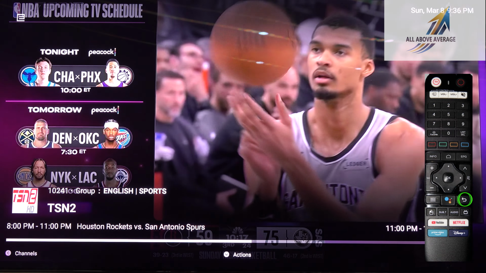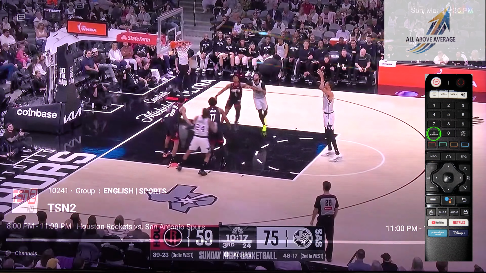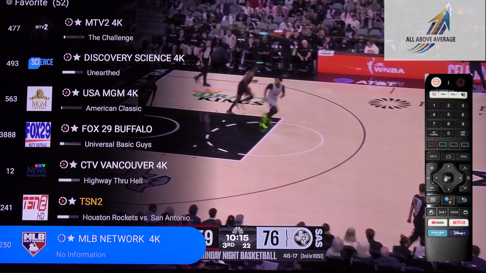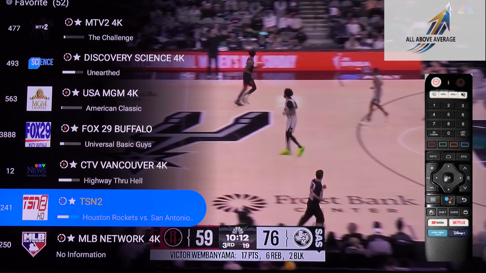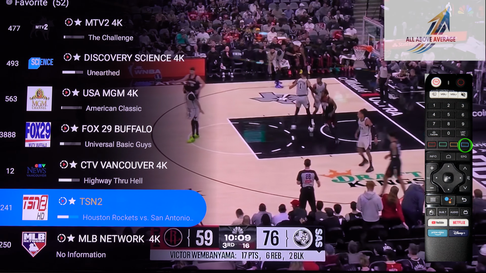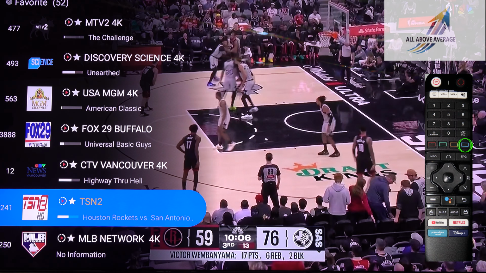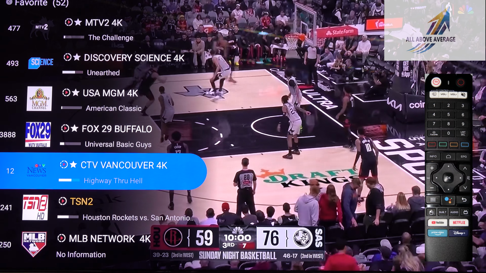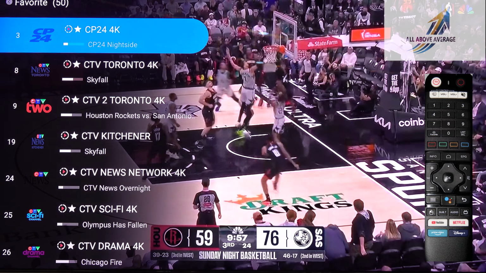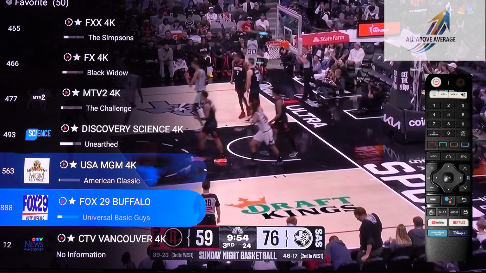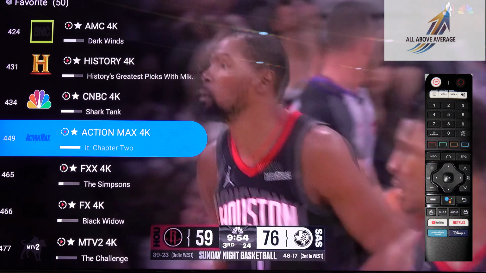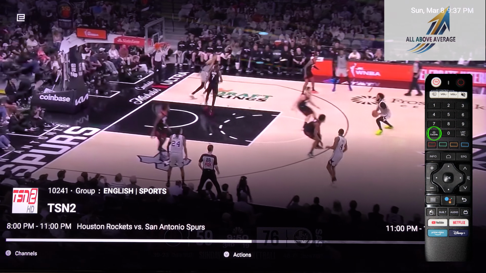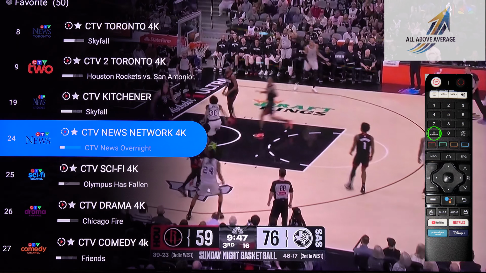Now I'm going to hit the back button or exit. I'm going to hit the favorite button, which is going to give me my favorites list here, which is, as you can see, TSN2, MLB Network. Now, if you want to get rid of these channels from your favorite section, you can just push the blue button again on the channel. It'll take away the star. I'll do it to this one as well. Takes away the star. Now it's gone. Just to make sure that it's gone, I'll hit my favorite button again, and it's no longer there at the bottom. But to go to your favorites, you would actually hit this button here. It says favorite and a star, and it'll bring your favorite channels up.